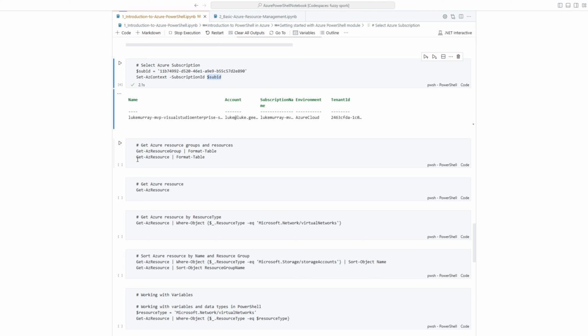So let's see what we have. First off, we'll just comment this out. So instead of getting resources, we'll just get the resource groups and then format it as a table. So this is piping again. So this is grabbing all the resource groups that are in the subscription, and then it's piping it to Format-Table, which will format it as a table compared to, it could be a list. It could be quite a wide table. Format-Table can be a lot easier to read, it's usually my go-to, but let's execute this cell.